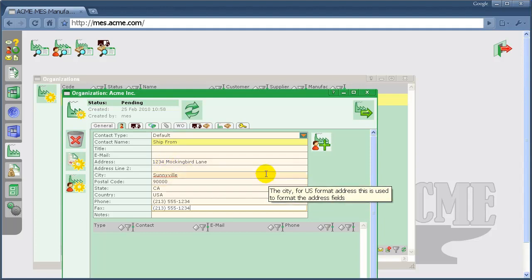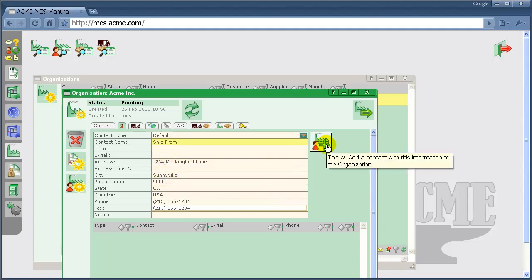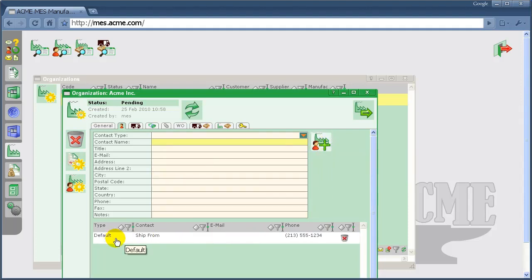So there we have our information. We'll go ahead and click the add contact. You see our information showed up down here, so it's saved.